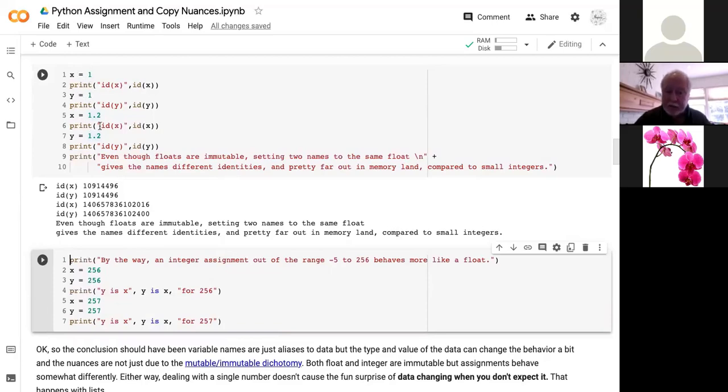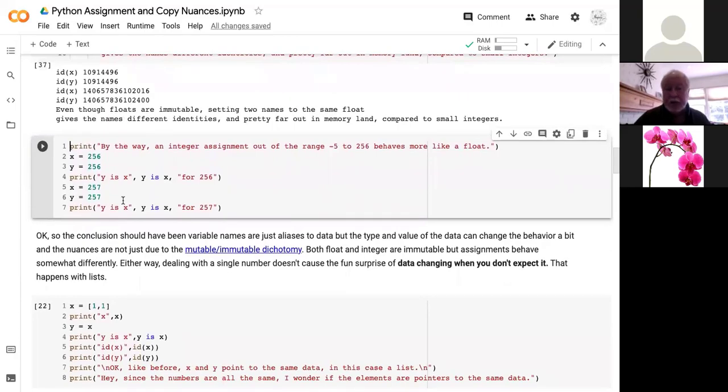Now I did the same thing for floats. X equals 1.2, Y equals 1.2. And sure enough, as we might expect, those are pointing to two different memory locations. And then I made this statement, which is really explained later in the talk, but it says, even though floats are immutable, setting two names to the same float gives the names different identities, and they're pretty far out in memory land compared to where the integers are, right?